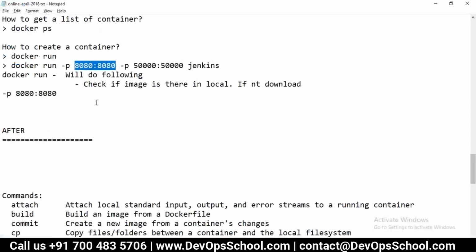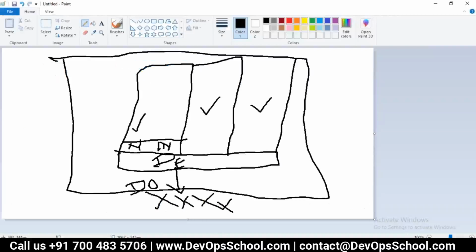One is a web port, which is 8080 by default, and one is a node port. So Jenkins master itself is acting like one node, so you need to assign some port to that also. So here let's talk about 8080. Inside that it's running Jenkins. Okay, it's running here.